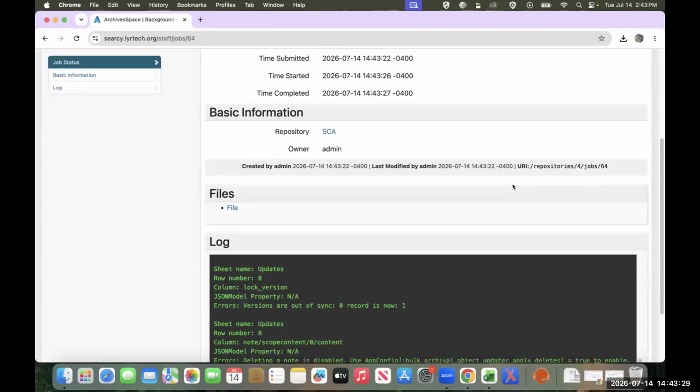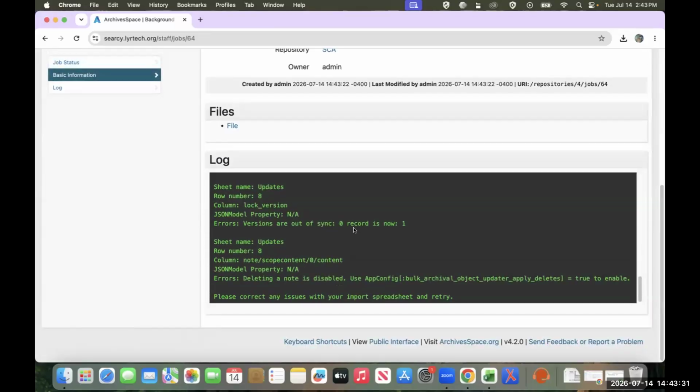My job failed, and this is the reason. It says versions are out of sync. Zero, record is now one.